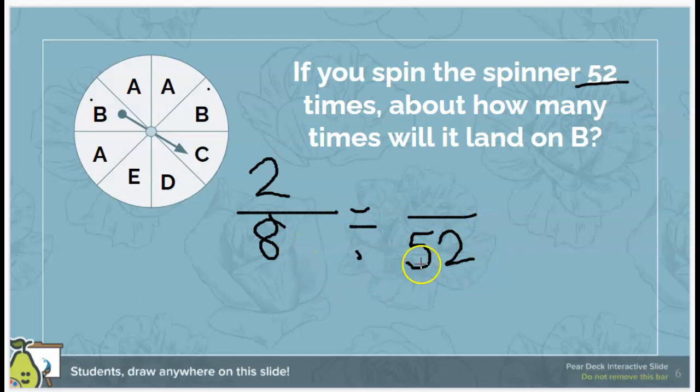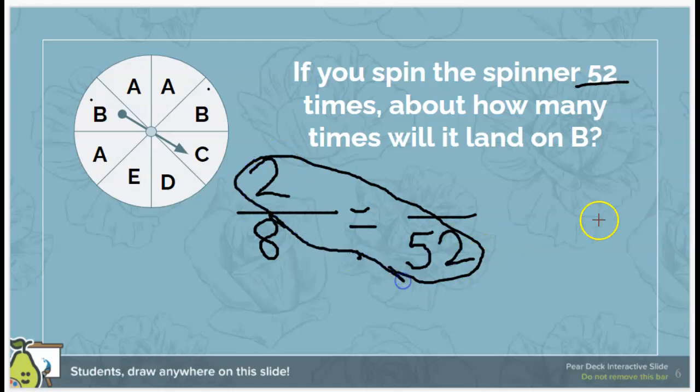And I don't know, 8 times 52, there's probably something, 8 times 5 is 40, 8 times 6 is 48. So it's not going to go in really nice and pretty. So what I'm going to do is I'm just going to cross multiply and divide. 52 times 2 is 104. 52 times 2 is 104? Yes, okay. I had to double check my math.